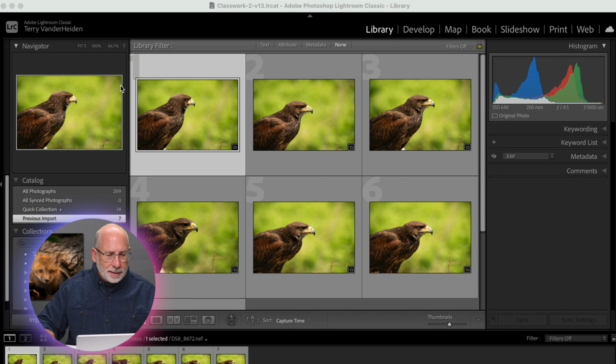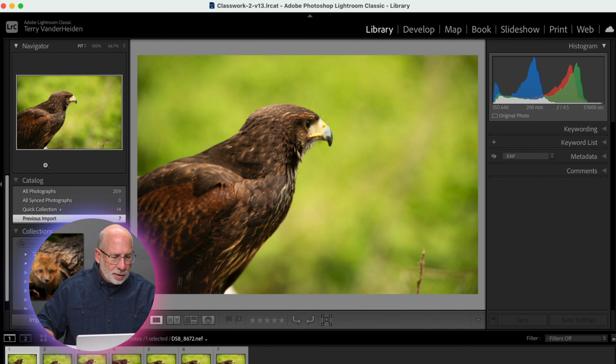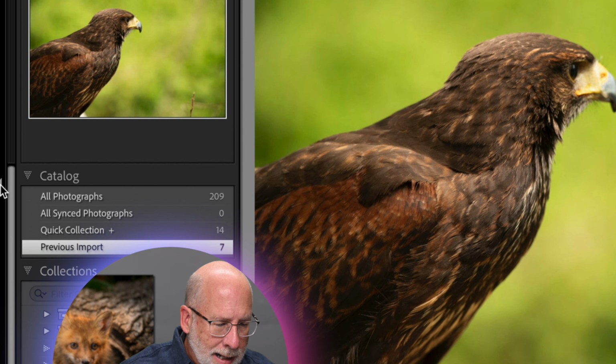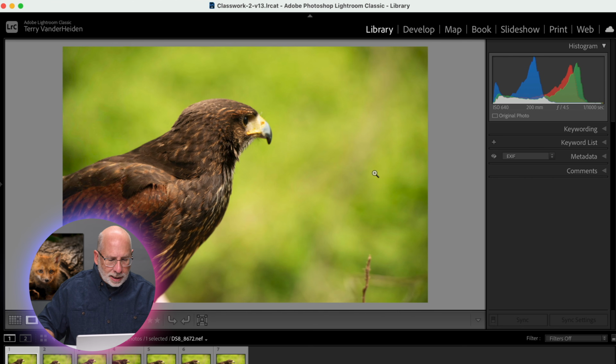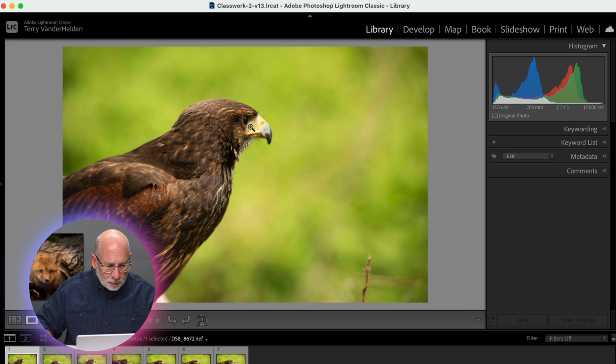So in here we've got a couple images of a Harris hawk that I photographed. And I've got a few of them here to look at. So generally when I'm culling images, what I'm going to do is bring them up. What I like to do too is come over here and click this little triangle and that'll make this panel go away. And that just gives me a little more space to look at these images. I also like to zoom them up to like 100% to see what I'm looking for and making a decision as to what it is that I'm going to try to look for in a particular image.